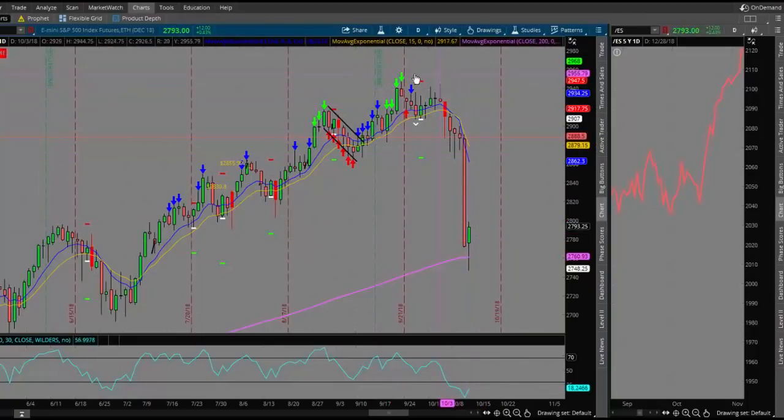Anybody could have taken advantage of this market, whether you trade futures, equities, or options. Selling the S&P and risking 30 or 40 points entails a good bit of risk, but you could easily trade the SPY, buy puts on SPYs, or buy puts on S&P futures options. Several different ways, several different scenarios there, or sell call spreads.